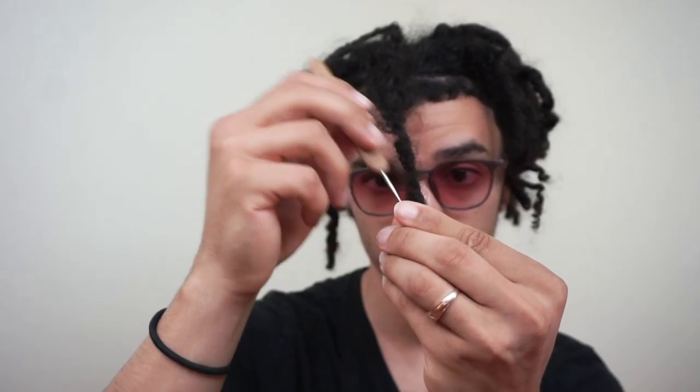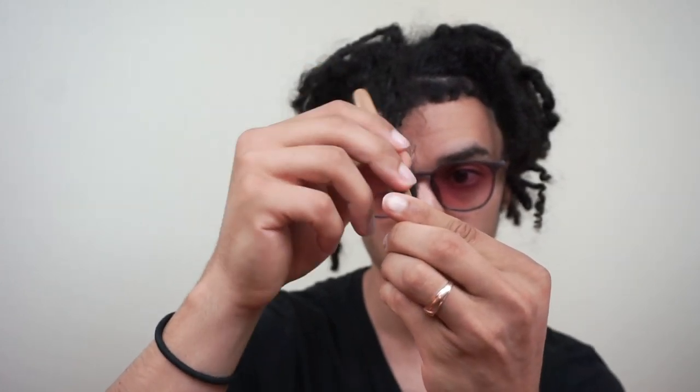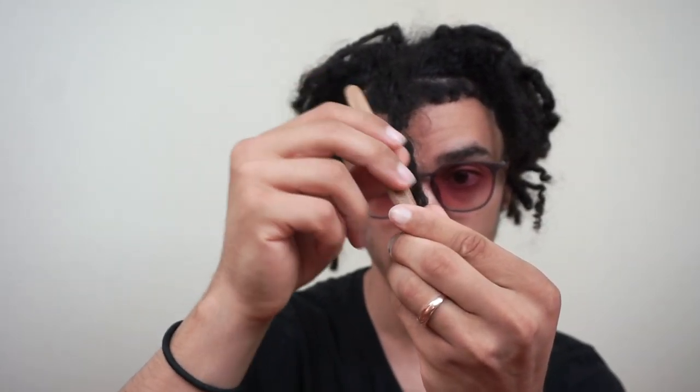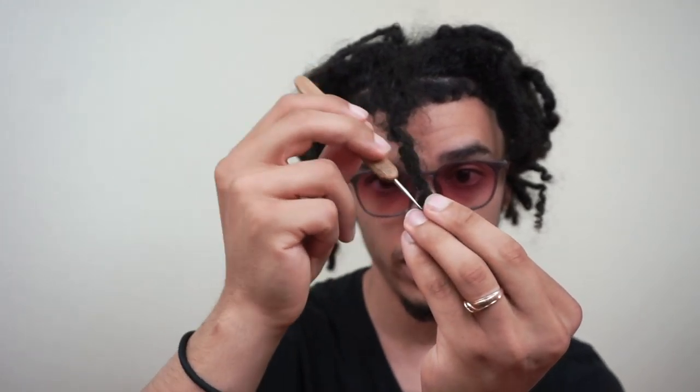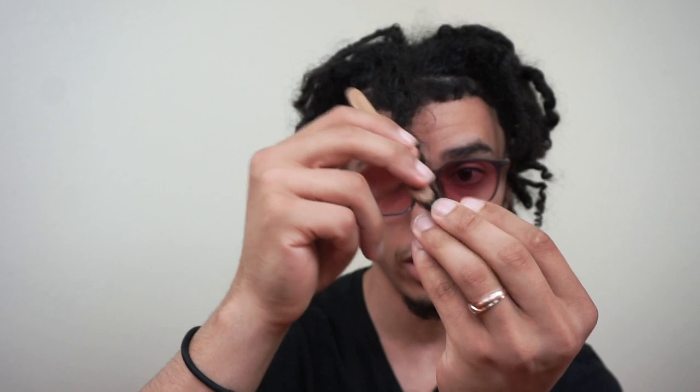So I'll just keep going. This is about the pace I will do. And you want to twist the lock as you're doing it. And you'll notice this will tighten everything up, pull it all together. And if you were to keep doing this, you can lock up your whole head.